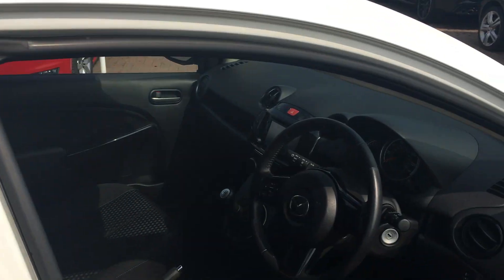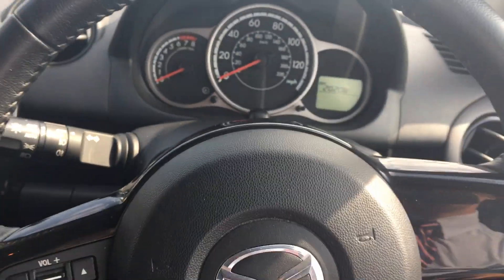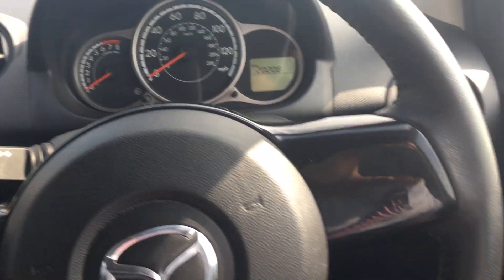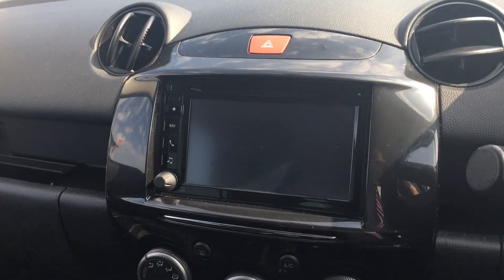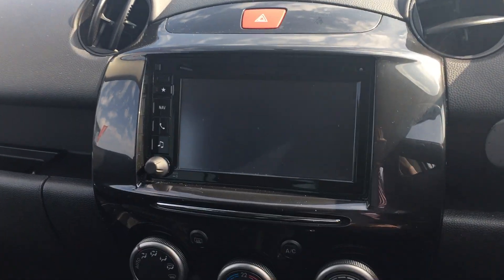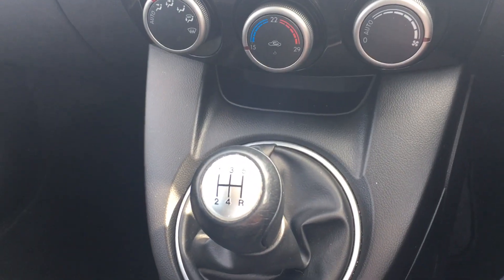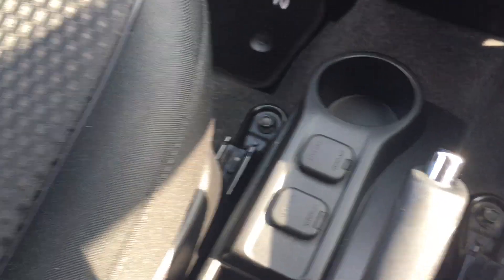As we step into the driver's door here — so being the Sport Venture Edition, it has a little bit more equipment than standard. You've got your automatic lights and wipers behind the steering wheel, power folding mirrors, and electric windows all round. You've also got a large central touchscreen housing the sat-nav and infotainment settings, air conditioning, a five-speed manual gearbox, and USB, auxiliary, and 12-volt power sockets to charge up your electrics.